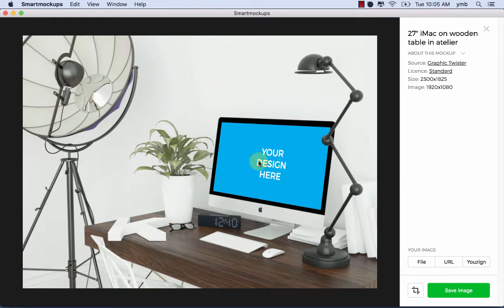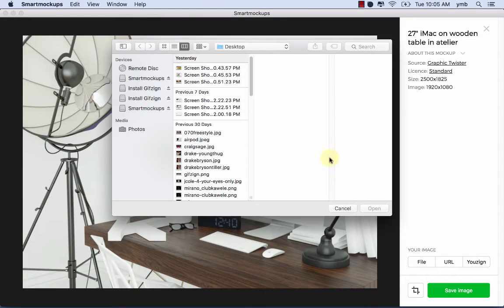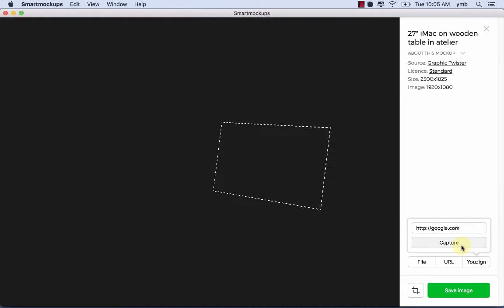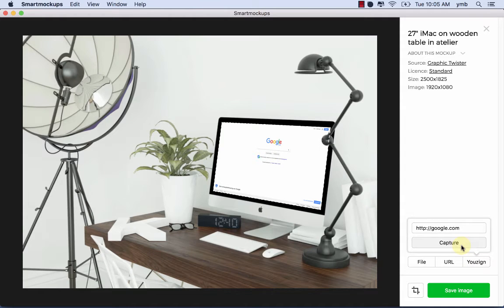So now here you have to choose an image to add. You can either upload an image, so you click on File, and in that case you can upload an image. You can take a screenshot of a website. So let me show you how that would work, so you get a demonstration of that as well. It's just going to capture a screenshot of a website. So I'll just put google.com here. As you can see, I got a nice screenshot of google.com. That's pretty handy, but that's not what I want to do.